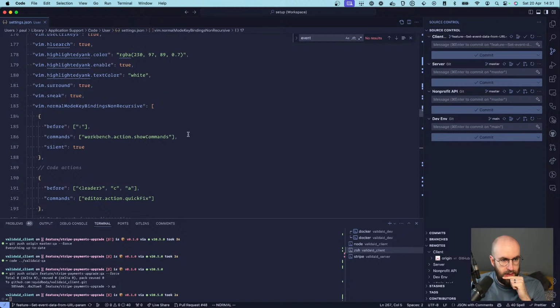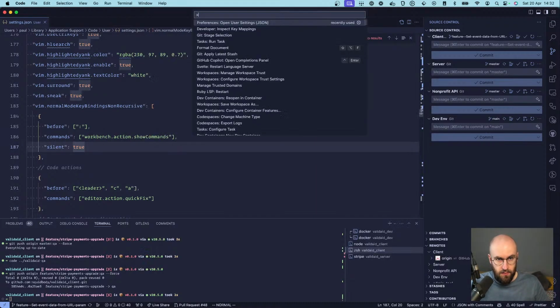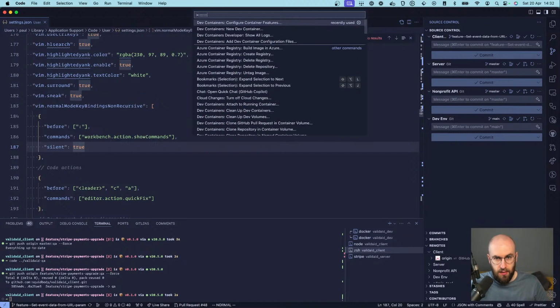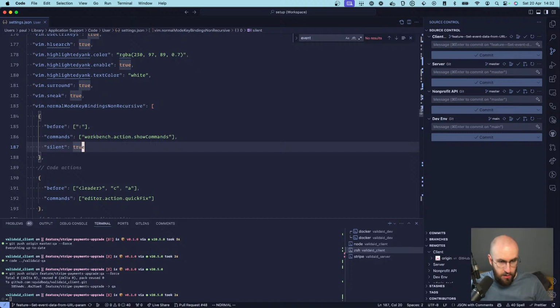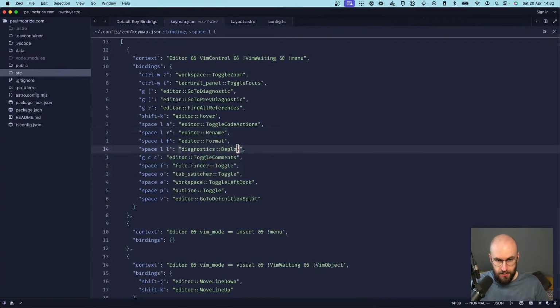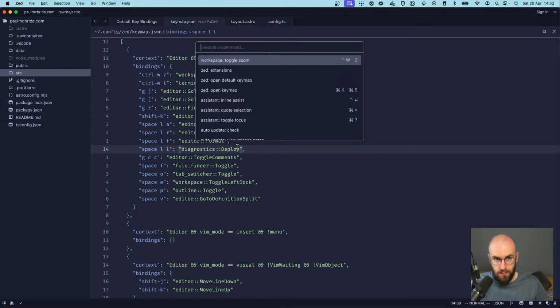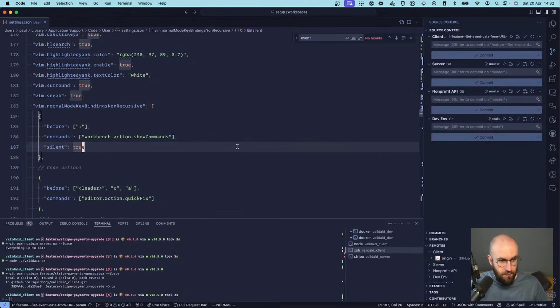So let's take a look at what we have. At the minute I have it set up so that if you are in normal mode, and you hit colon, you get the inspector. Let me just quit this because I don't want my passwords and stuff being shown. If I do this, you can see this character here that I'm typing. That opens up the little control panel for me, just like it would in Vim. So let's see if that is already the case here. It is, which is great. So that one's nice and easy.